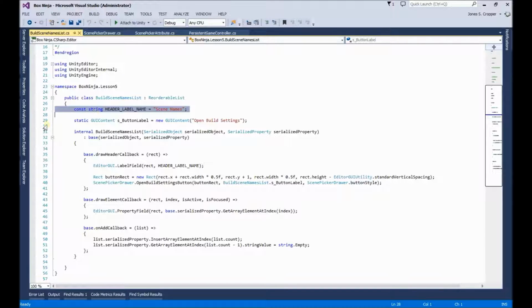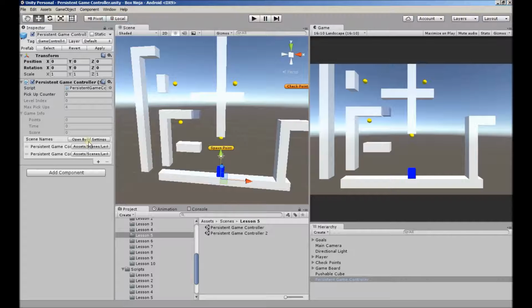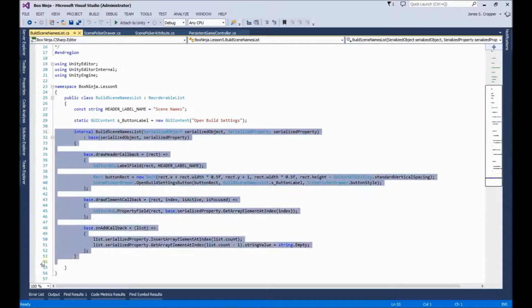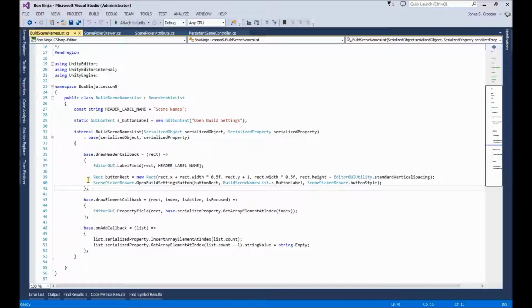Nothing much. We declare our button, what's going to be written on the button, header button, and we actually draw it, right? So what these are, we have our reorderable list.